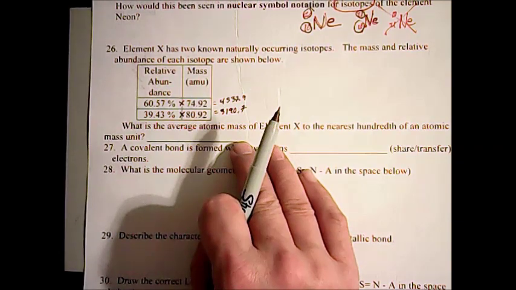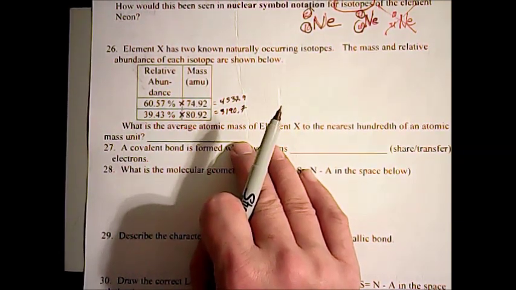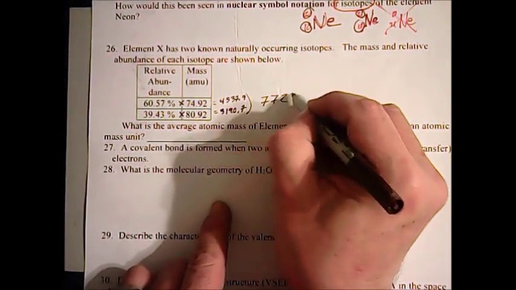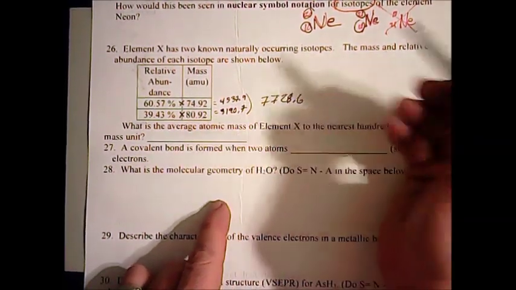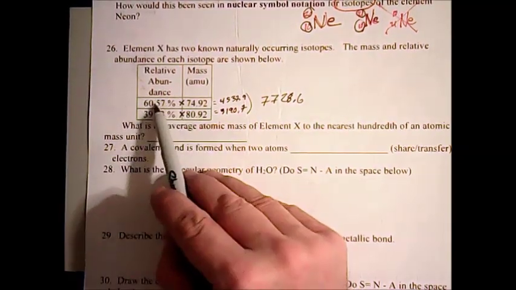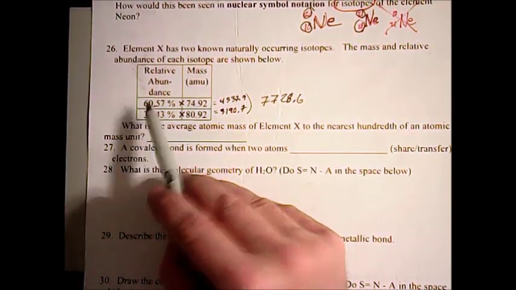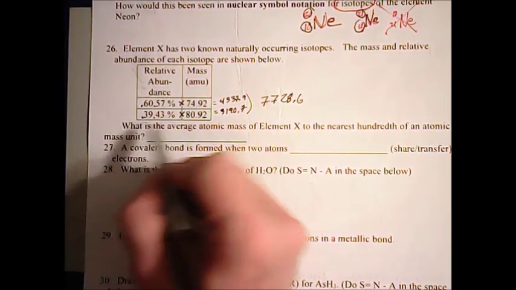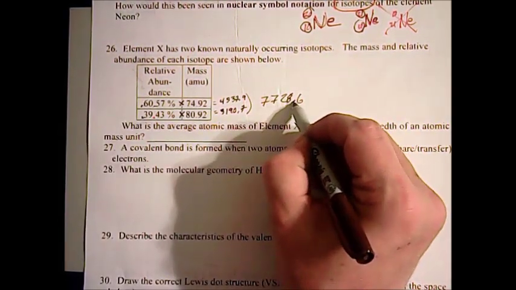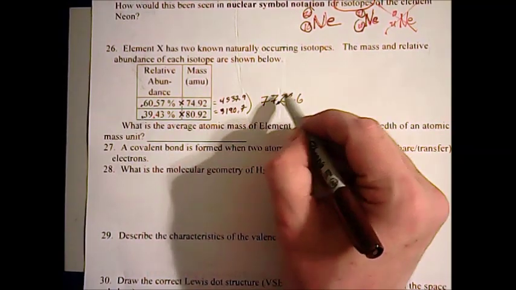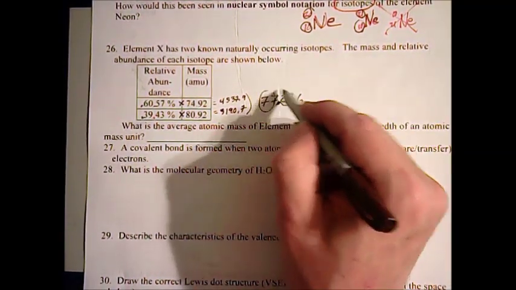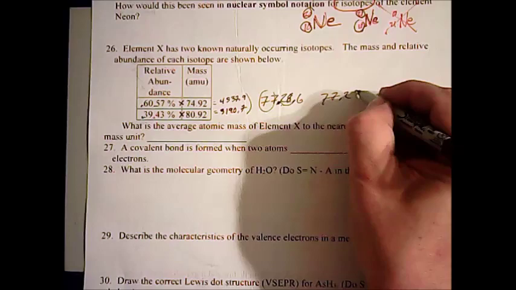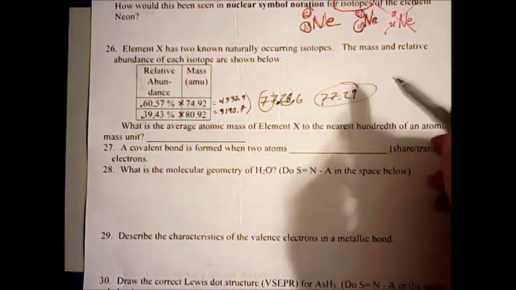let's see, 4,537.9, once I've added these together, I get 7,728 point about 6. Now, since percentages are parts of 100, I could have moved my decimal point over by 2, or this one over by 2, but I figured, why bother? I'll do it at the end. So let me move this over by 2 now. And what do I end up with? 77.286. So 77.28 or 77.29 is going to be the average.